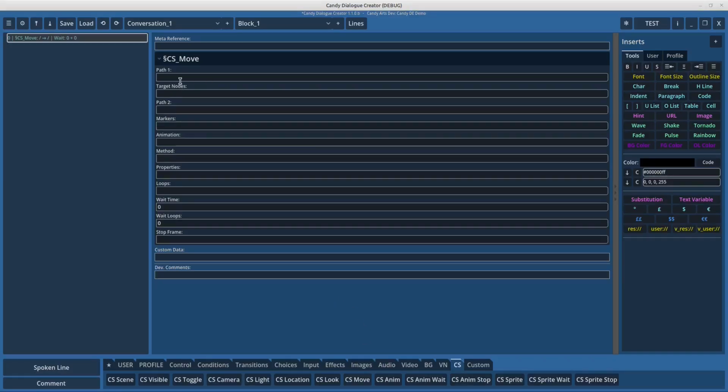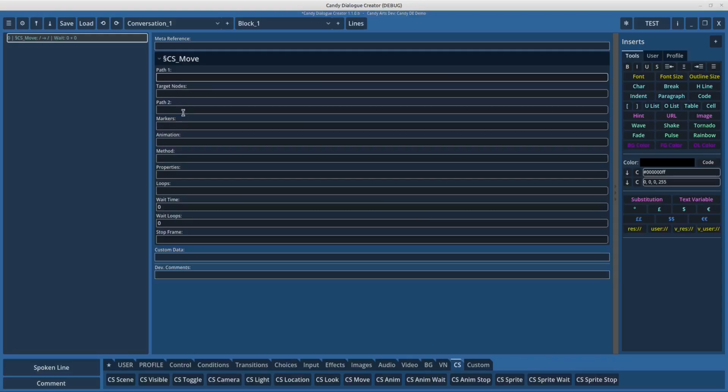Now, I'm just going to explain a few basic things here. You have your path1 data field and target nodes data field. You could use this for indicating to the command which nodes need to move. You have path2 and markers.